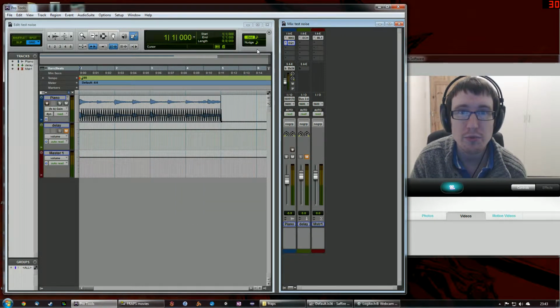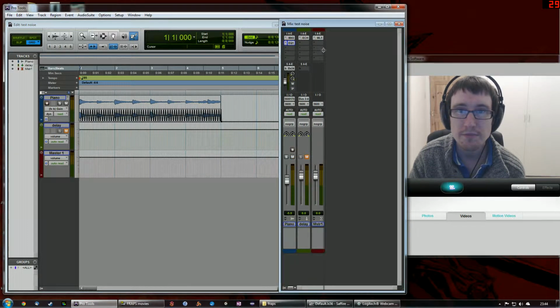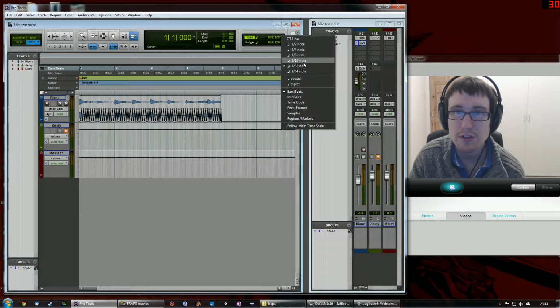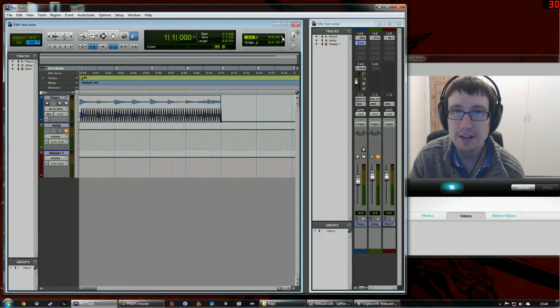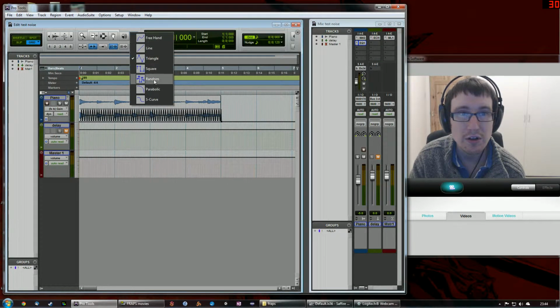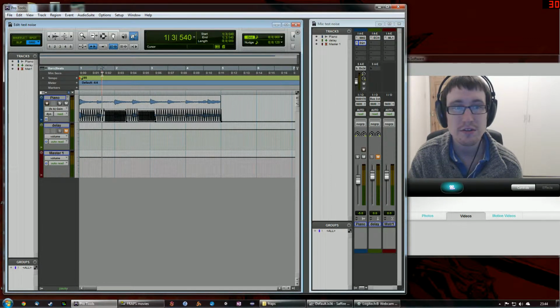What's also really cool is we can change this pattern here by going into grid mode and selecting different settings here. So if we want to go 16th notes, 64th notes, and we can go to our pencil tool. We can select square. And we can kind of draw things, and we can create all sorts of weird patterns.